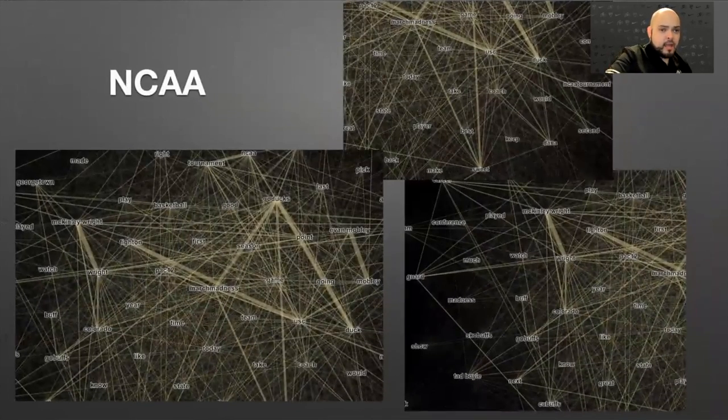For the NCAA, you'll see a lot more adjectives pop up. Like on the left, you see Georgetown pop up because Georgetown played Colorado and it was a close game. That's more of a national network. You see stronger connections between all of our hashtags, and they're still grouped together. You'll start seeing some words like sweet, because a lot of the teams made the Sweet 16. And you'll see more like love, great, and best. So the range of adjectives expands once you get to that national perspective.